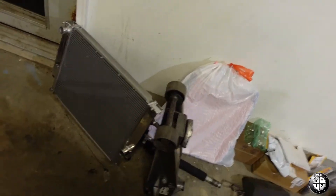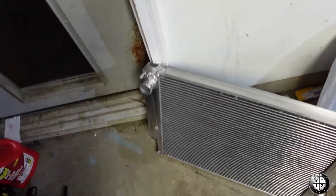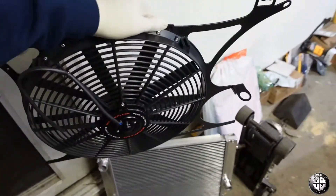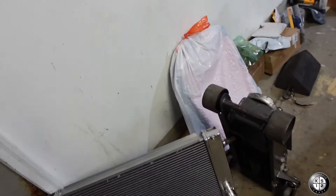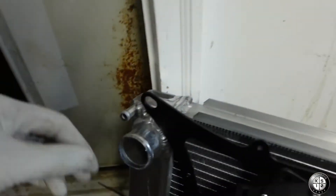Welcome back — just picking up where I left off. I had to switch up the radiator. I pulled the radiator out of the car so I can give you a better understanding of what I was trying to explain. This is my aluminum radiator — it's an eBay or aftermarket unit — and the mounts are all over the place, they don't line up at all.